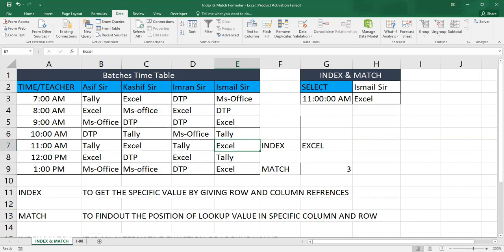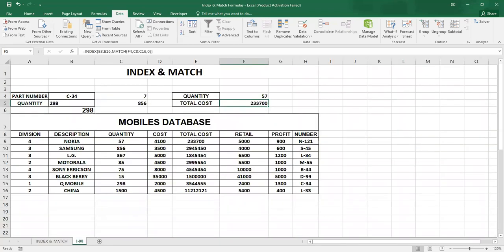Now I have a second example of this function so that you will have a great understanding, and when you use this function in your office work, you will have no doubt regarding it. Okay, I have a mobiles database containing division, description, quantity, cost, total cost, retail, profit, and part numbers.